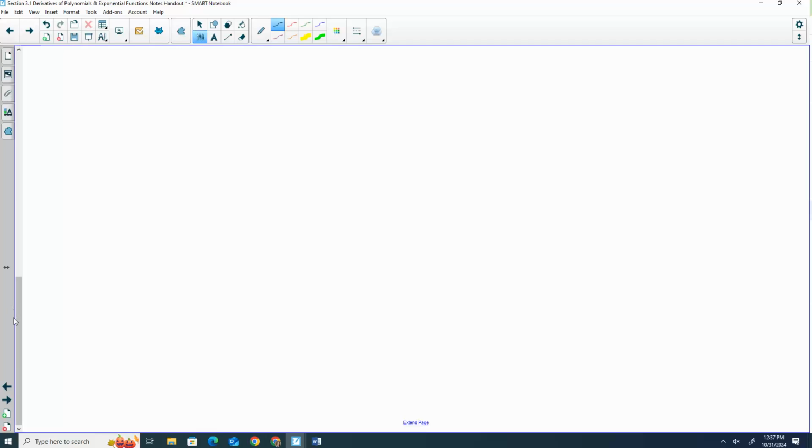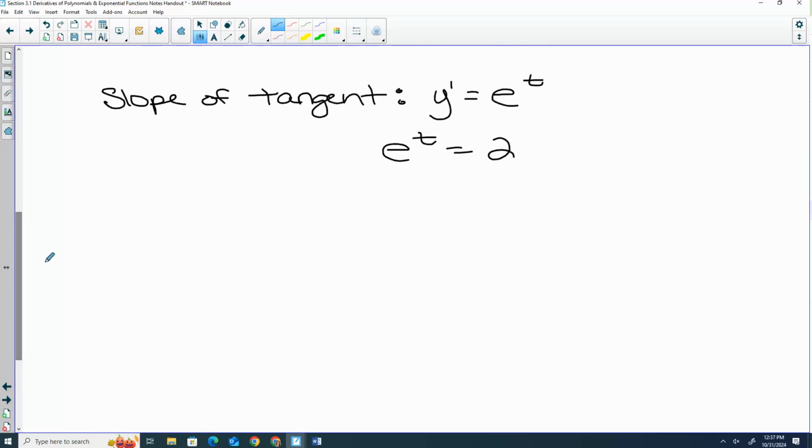Whenever e to the t equals 2. E to the t never equals 2. Oh, it's a trick question. It's not a nice number. Do you guys remember solving exponential equations? Oh, you gotta bring the 2 down. Oh, 2 to the t equals e. Wait, no. We do the natural log. e squared equals t. They're like four realizations in a row. Dude, don't do this to me. Is it e squared equals t? Natural log of 2 equals t.